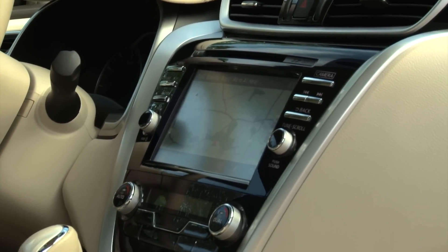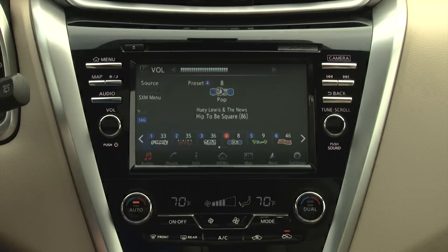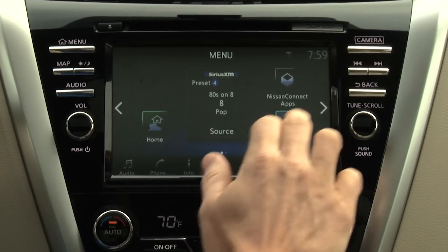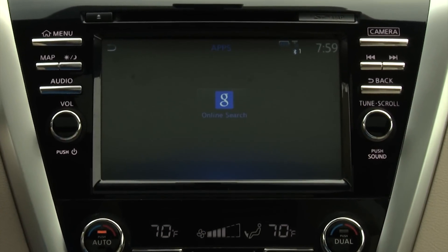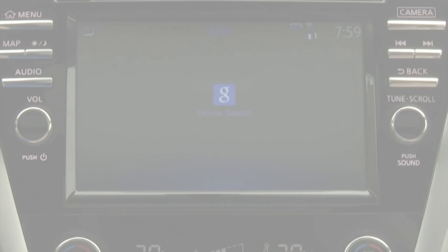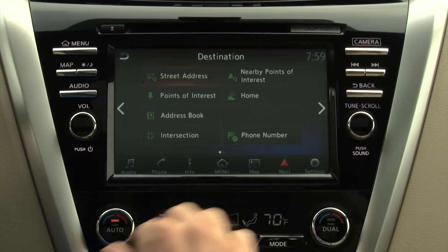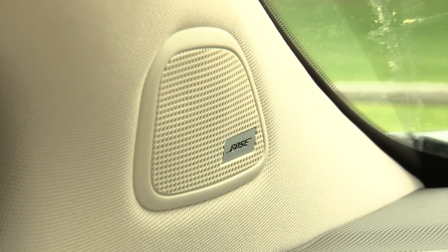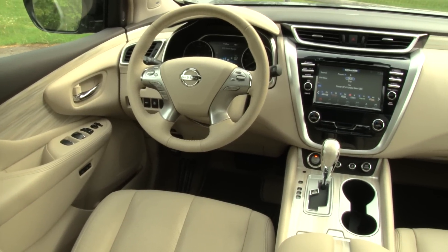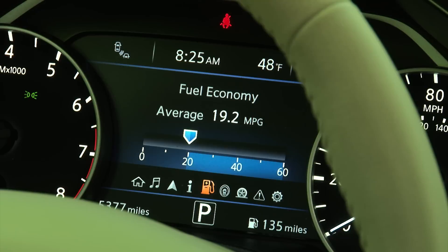The technology integration is very good and includes Nissan Connect, a system that uses your smartphone – tethered if it's an iPhone but via Bluetooth otherwise – to enhance the connected experience, providing a greater breadth of features such as online search with Google. The navigation system is built-in so it responds quickly, and the 9-speaker Bose audio system with dual subwoofers has brilliant sound. Look over to the gauge display and there's easy-to-access information about the car there as well.